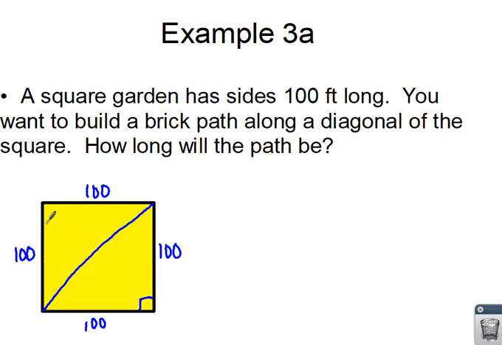Knowing this is a square, those are right angles. So this is an isosceles right triangle. So then this side would be 100 root 2. But like the previous problem, we don't talk about roots whenever we talk about gardening. So we put it in our calculator, and we get 141.4 feet. It's actually a little bit above 141.4, but that gets us pretty close. So then we could go through and figure out how many bricks wide we want, and then we could calculate how many bricks that we need in order to finish the project.